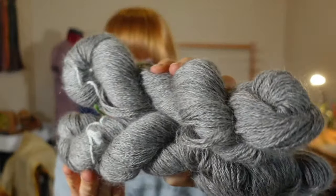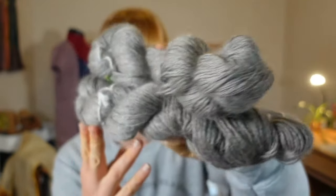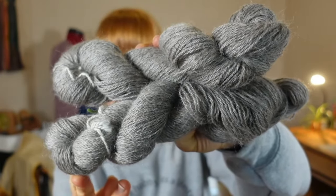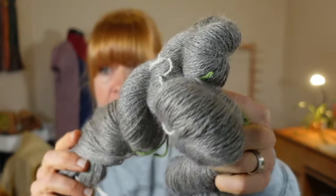So this is a DK weight mohair yarn. It's 80% mohair that Lori grows on her own, on her ranch. It's from her goats. And 20% Romney, which I know Alberto is going to cringe. It's a long wool. It's very drapey. It's got a lovely halo to it. I don't know if you guys can see that there. It's got a real halo. And it's 190 yards or 174 meters to 100 grams. And of course, mohair is a little bit heavier. We wouldn't expect really great yardage when we've got mohair just because of that weight.